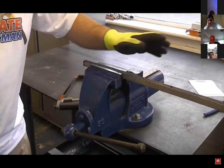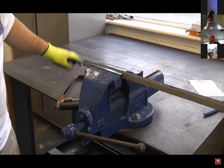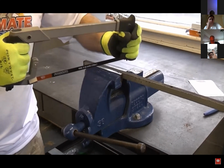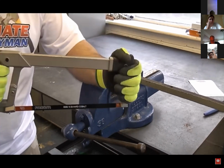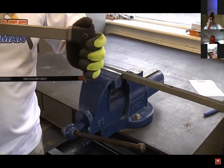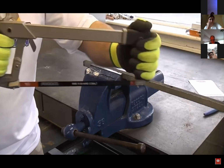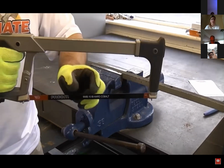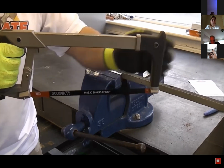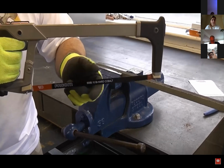We are now going to cut this piece of 20mm square steel bar. When you come to using your hacksaw, it's important that you hold it with 2 hands. And it's important that you're comfortable when you're sawing as well. So when you're sawing, it's important that you get big, long strokes. You don't want to be doing small strokes like that, just using a portion of the blade. It's important that you use as much of the blade as possible. That way you will get the most value out of your blade.